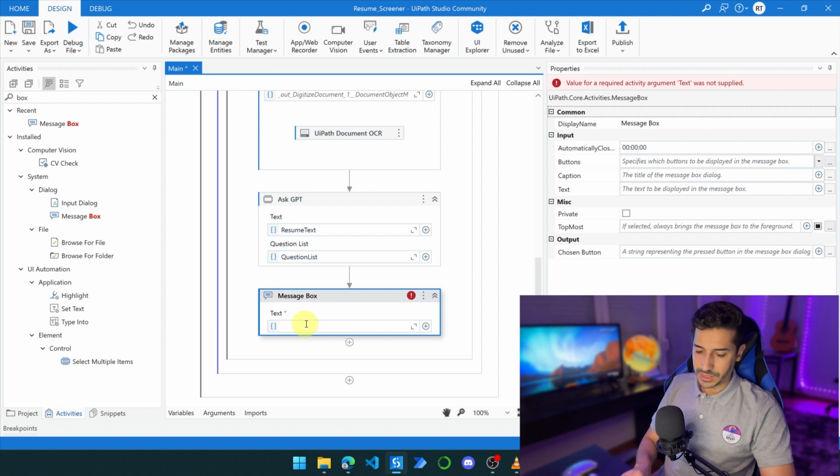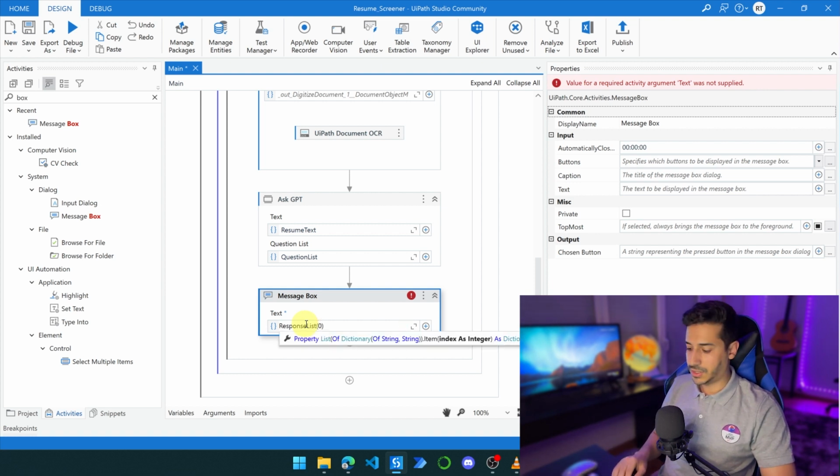So here, let's put the response list. Of course, it's going to be the first element because we have one question. And then inside of this first element, we will have the attribute answer, as we already explained in the latest video. And then this attribute is the one that we are going to visualize.